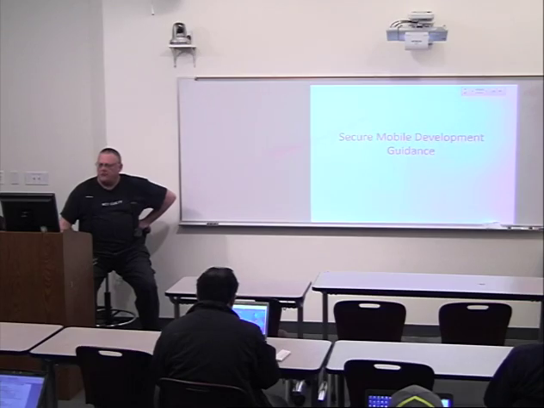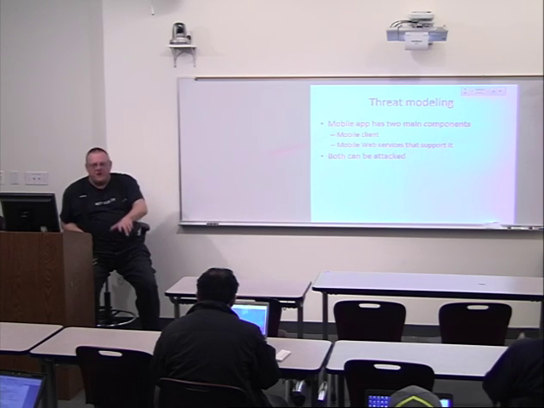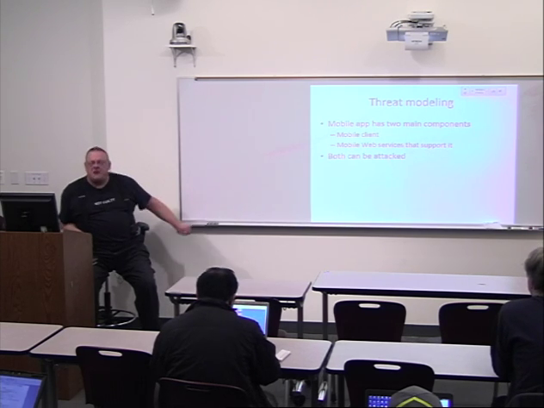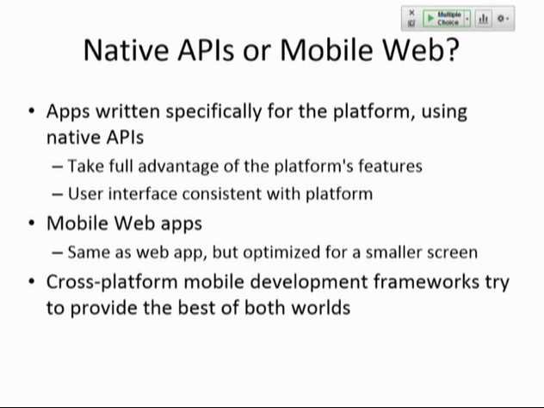So, secure mobile development. Here's the main plan. Your mobile client is the app on the phone, or perhaps just a browser if you use a web app, and then you have the services at the other end, and both of them can be attacked, and both of them have assets. So you have to threat model them both. There are two general ways to do it. One way is to use the native API for the phone, which is either Android or iOS, and use the built-in functions to get the full value out of the phone. If you do that, your developers have to learn that environment and write it custom for the phone, and you would look like the other apps on the phone and meet the user experience expectations.